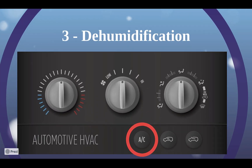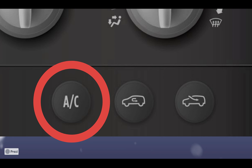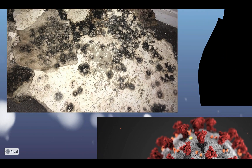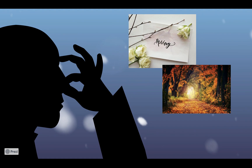Third is dehumidification. Typically, the most important factor in creating a healthy environment in your car or home is keeping the humidity in a healthy range. By pushing the AC button in your car, you can have dehumidification 24-7, 365, but very few homes have this capability. Keeping humidity levels in check reduces the spread of disease, helps prevent mold, mildew, and odors. This is particularly important in spring and fall, when the air is damp but not much cooling is needed.